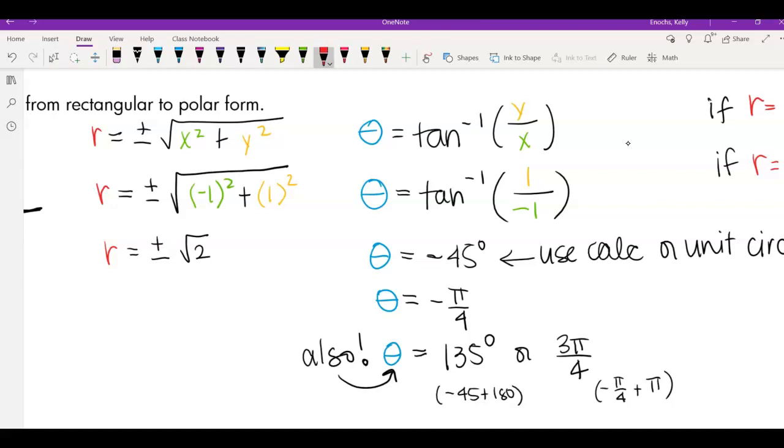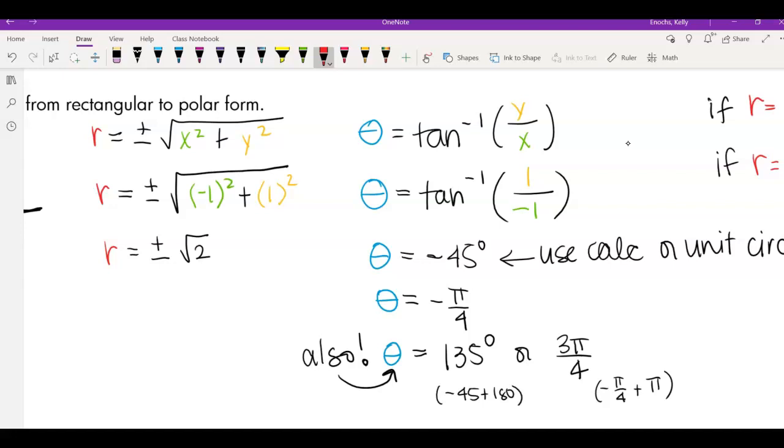And then I'm going to use my calculator or the unit circle to find out that the inverse tangent of negative 1 is negative 45 degrees or negative pi over 4. That's all well and good, but remember we talked about there should be a second angle measure there. On your tangent function, you can find all the next solutions for your inverse functions by simply adding the period. So if I take negative 45 degrees and add the period for the tangent function, which is 180 degrees, then my second angle is 135 degrees.